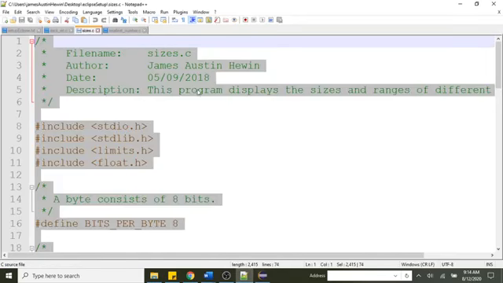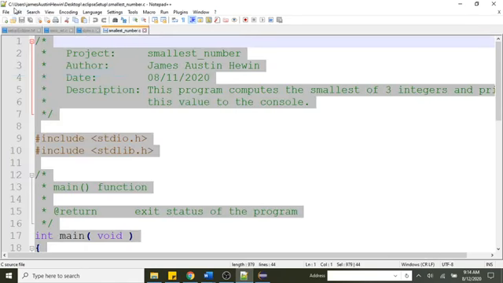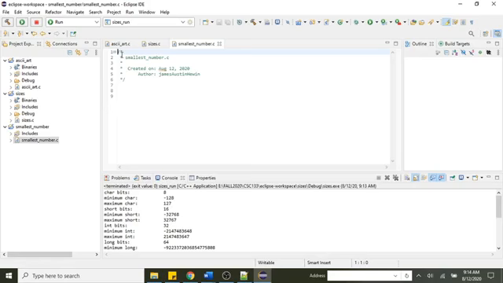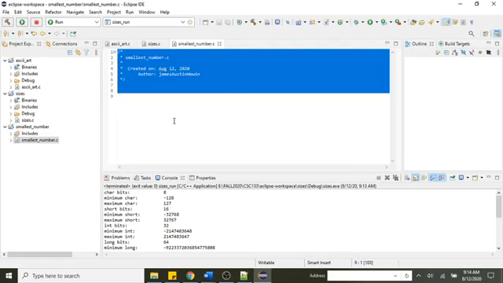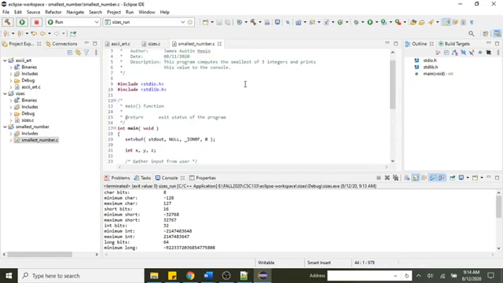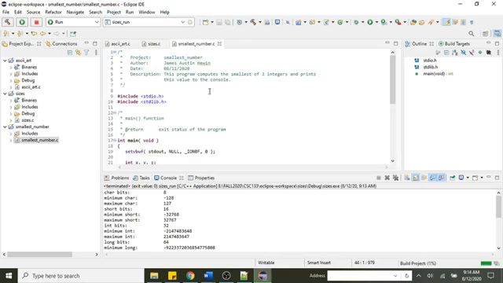Right, and paste in that code. Save. Build project.